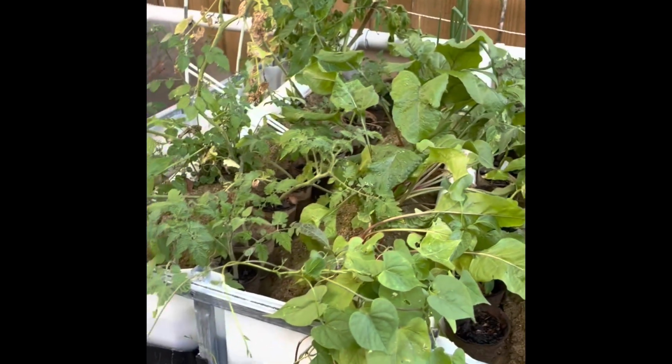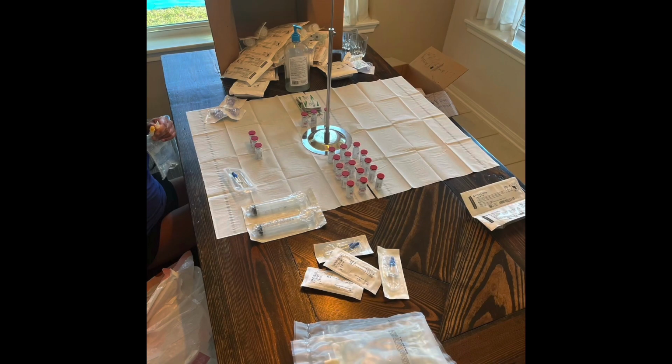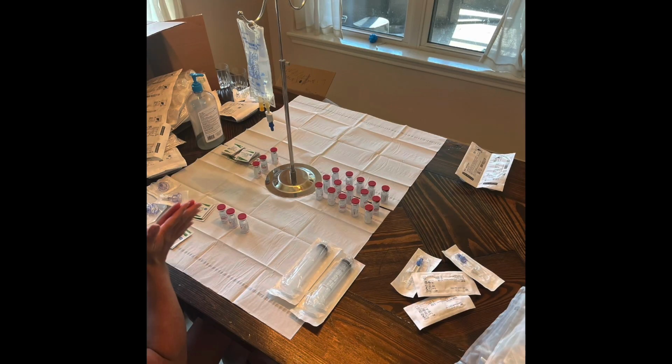This is some clips of the Veletri medication that we have to mix on Sundays. We mix 7 cassettes.